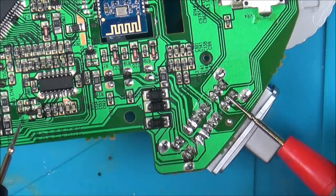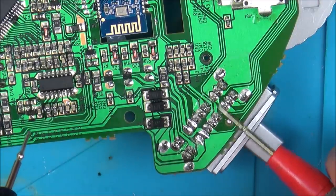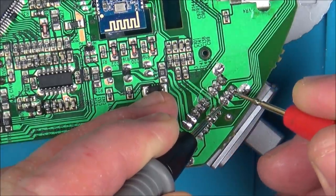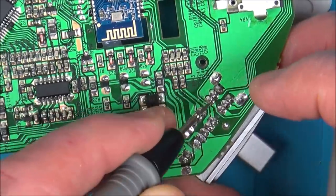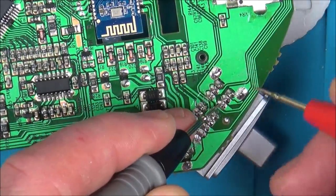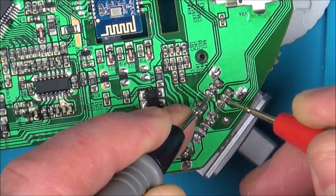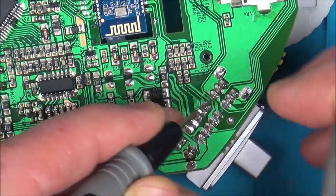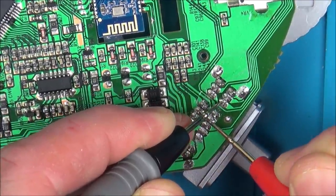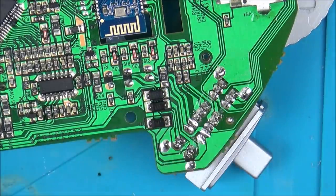Then if we move it along, it will be between here and here and here and here. Move it along one more, it will be here and here, here and here. One more and it will be here and here. So basically this one is always the one that's in contact with the others. So if you have a listen there and there, and then move it along one. Now you see it's no longer there, it's jumped to here. And here. One more and it becomes here and here. And that one there becomes here and here. And that's testing exactly the same as the good board, so I definitely know it's not the switch. Now I just need to find out what it is.